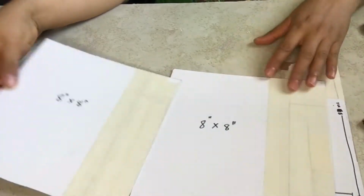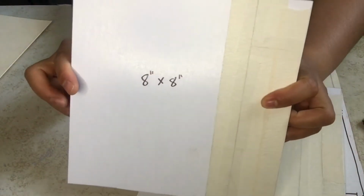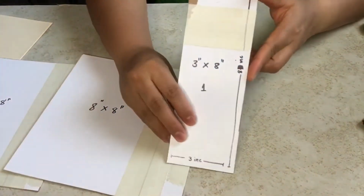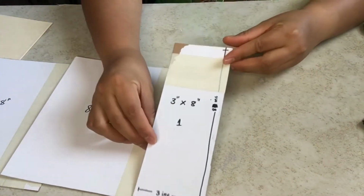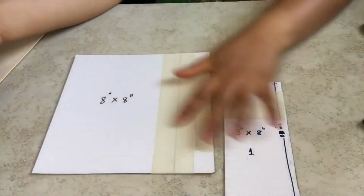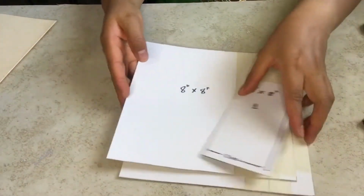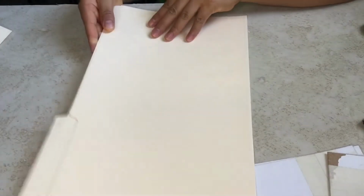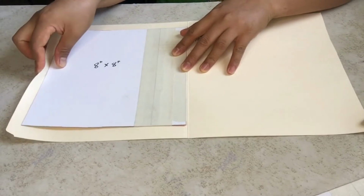So these are my measurements. I have two 8 by 8, you can use a chipboard or whatever board you have, and then I have a 3 by 8. I use a breakfast essential box, or you can use a cereal box or what have you. And then I use 3 long folders for this base, and this is how I did it.